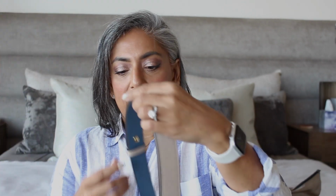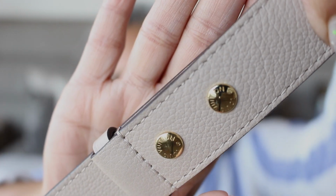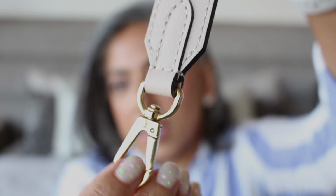Like I said, it's very unique because it's got kind of this blue color and this grayish color. So this is the part that goes over your shoulder, and the blue part is what sits on top of your shoulder. So this is one of these Louis Vuitton straps, which I don't have any strap like this, but it has these button clasps, which is how you make this strap either larger or smaller. This particular strap only has 2 different settings for changing the size. I currently have it on the longest setting, and then you can also make it shorter. I'm going to give you the measurements in a minute. On each of these rivets it says Louis Vuitton. It also has a lobster claw clasp, which also swivels and has Louis Vuitton on it as well.